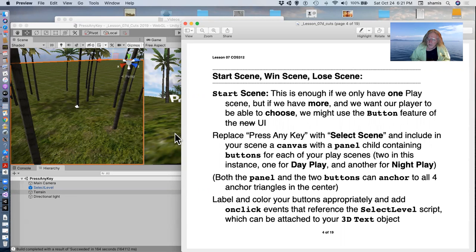Both the panel and the buttons can anchor to all 4 anchors in the center. That way it'll stay centered in the center of the screen and it won't expand or contract. We can label and color our buttons appropriately and add on-click events that reference the SelectLevel script that I've attached to some object in the scene.